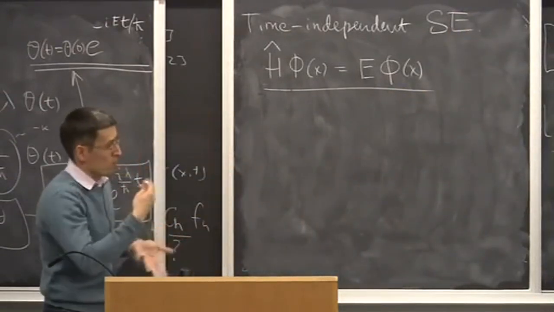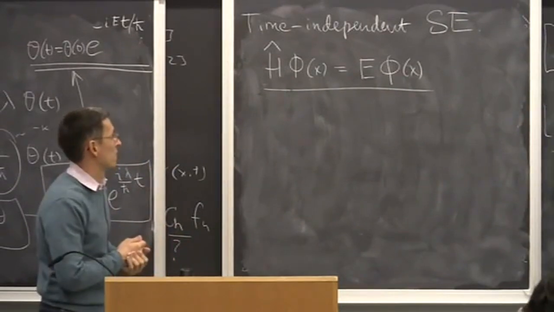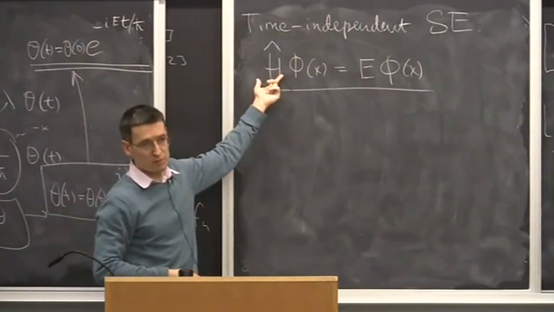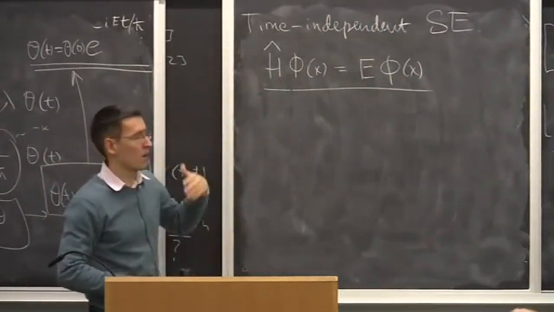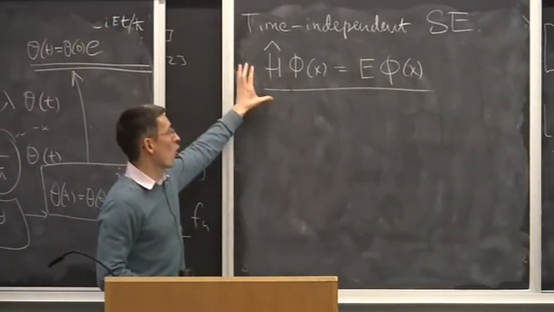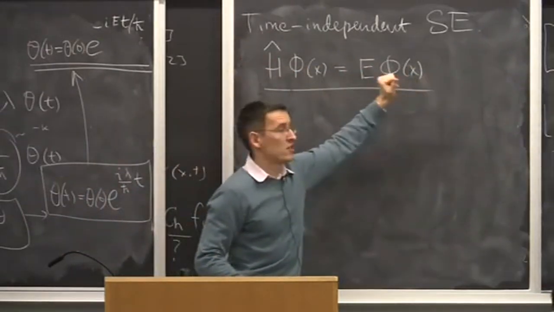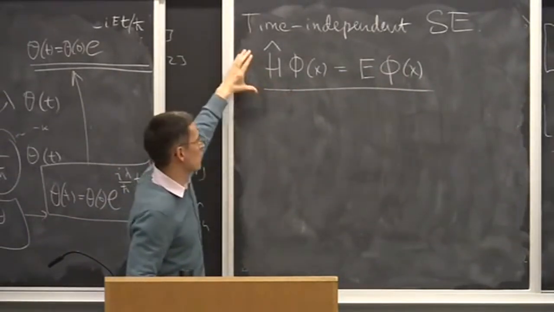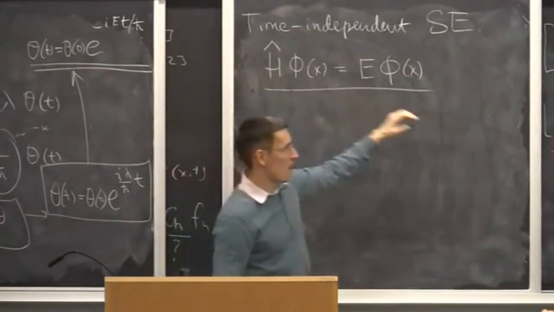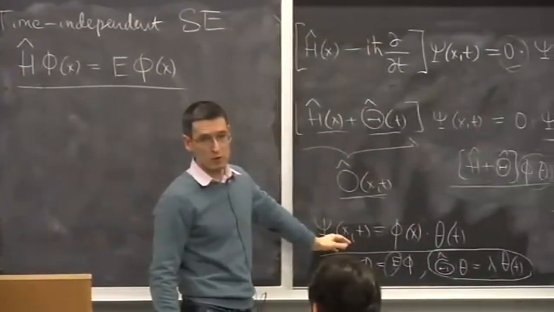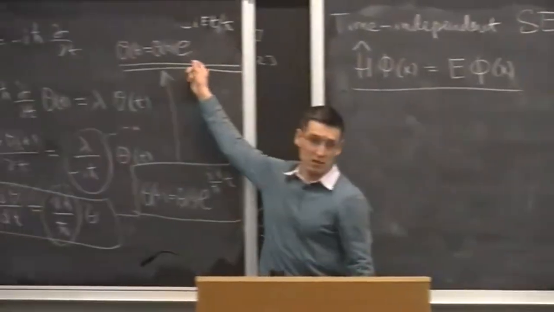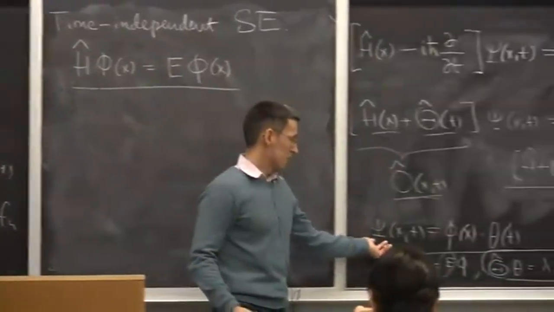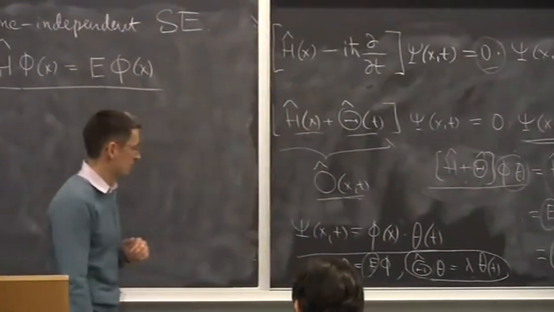And of course, different problems will have different solutions, and they all will be different based on the Hamiltonian. So we will study particle in the box, harmonic oscillator, hydrogen atom. They all have the same form, it's just the Hamiltonian will be different. Okay? And once we solve this problem, there is an easy route to the full solution because we know what the time-dependent factor is. Okay, so the full solution can be combined like this. Okay?